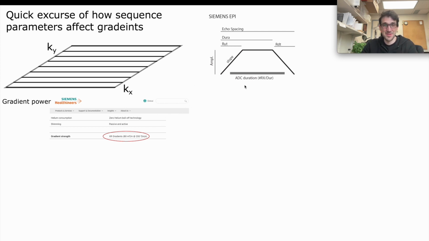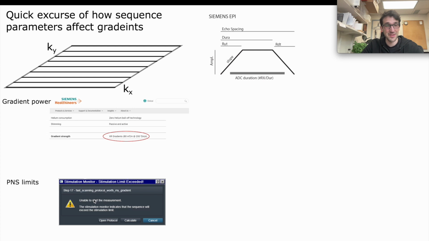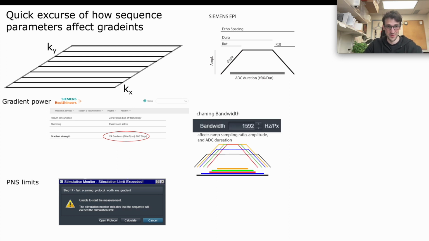And a common misconception is that these amplitudes are at the maximum of what the gradient can achieve. The Terra gradients are advertised as being 80 millitesla per meter. We are not getting even close to that value, rather in the 50s or so. Then on top of that, we have body gradients. So we cannot really maximize and control this shape very well, because before we go to the limit of the amplifiers, we're actually running into peripheral nerve stimulations.